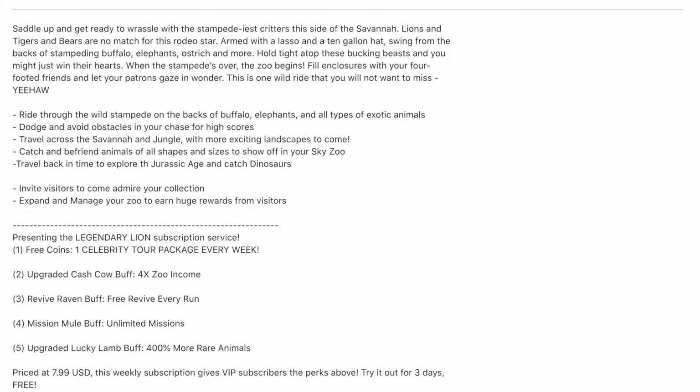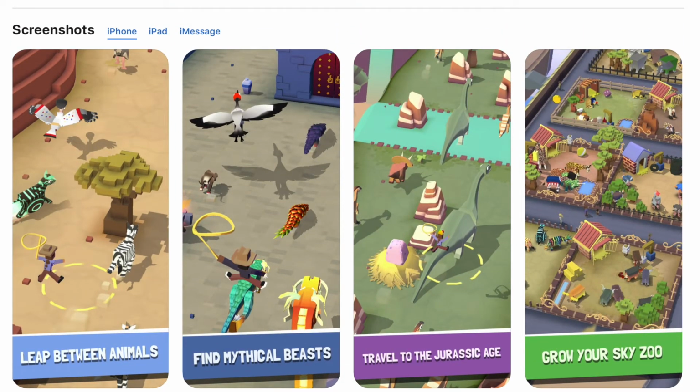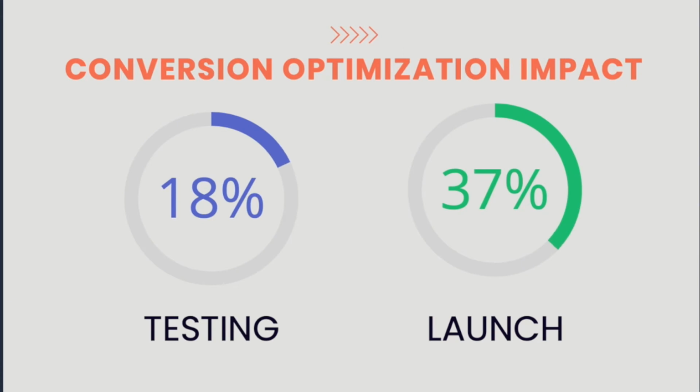During the geo-testing phase, we tried over 30 different game icons and almost a dozen different sets and combinations of game descriptions and screenshots to gauge which ones would work better to attract users to download and play it. By June 2016, we were feeling pretty good about the optimizations that we had done to the game's conversion. We had landed on a set of icons, screenshots, and game description keywords that basically increased our visitor to install conversion rate from 18%, which we started with, all the way up to 37% in June 2016.